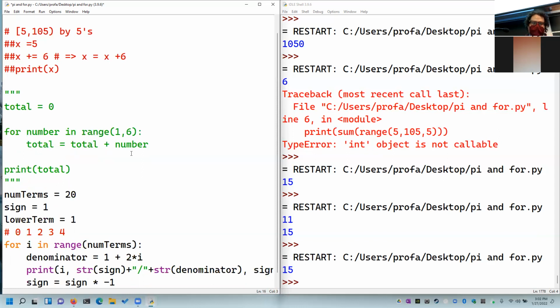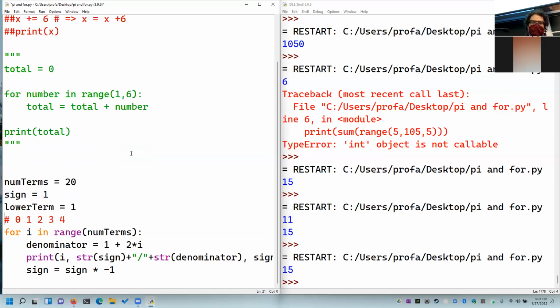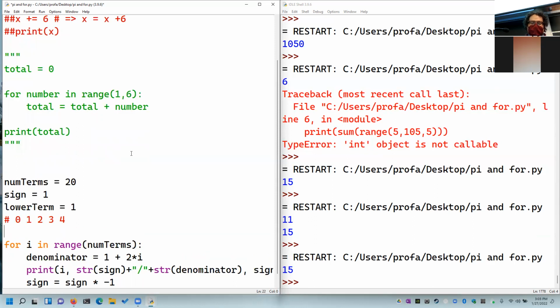So that's useful, meaning that the computer is just going to read it and ignore it. Okay, so now what we need to do is our accumulator pattern. So I'll create total here equal to 0. And I'm going to just follow the same exact pattern here. I calculate the denominator.